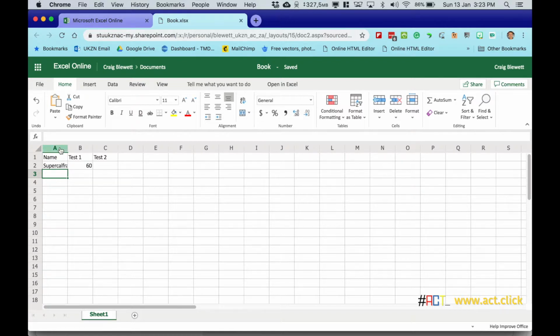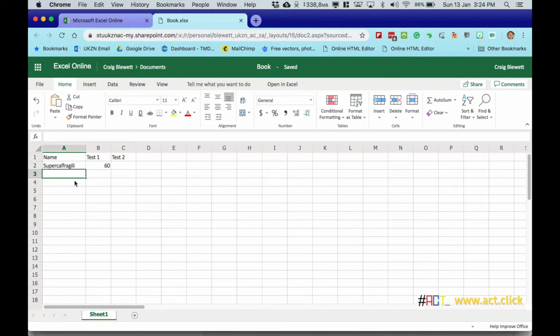Quite simple. Go to the top of the column and move your pointer until you see it change shape. You'll see it become like a cross with a two-headed arrow on it. I'll do that again. Go to the top of the column, move carefully until you're on the edge of the column, and wait until your pointer changes shape. Then click and drag to the right and you will see it starts to widen. It's telling you there it's at 15. When you let it go, the column will be wider. Now we can see that the name will fit in.